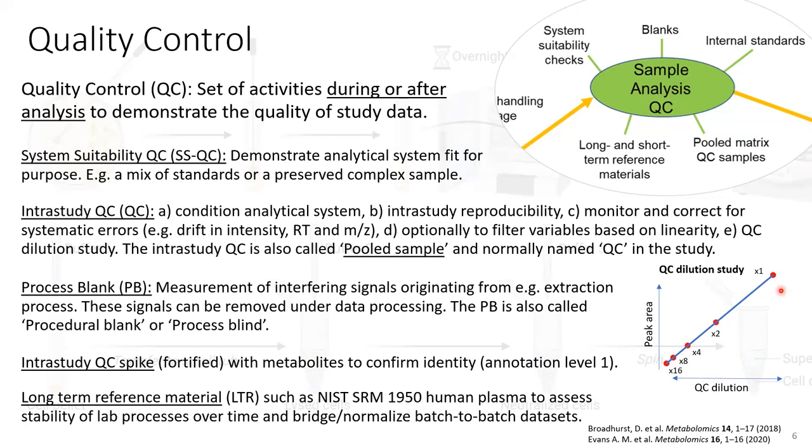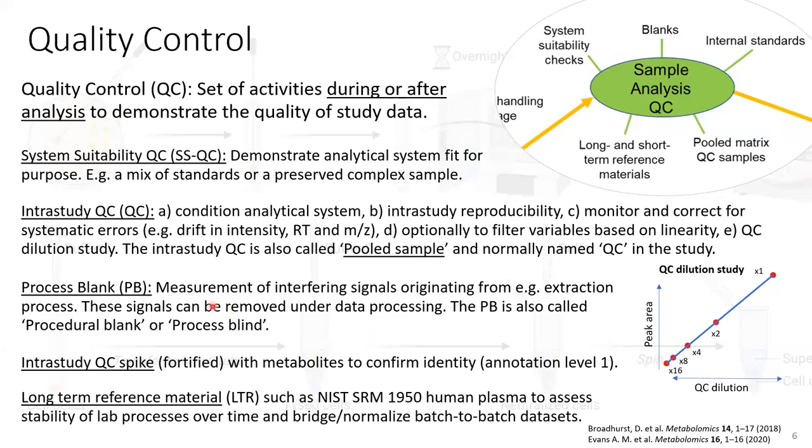And then we could also use it in a dilution study, and maybe some people are already doing that here, where if we want to compare sample groups, then maybe it's a good idea to demonstrate that if you have a metabolite that is half in intensity, then it should also be half of the concentration. And you will do that in a dilution study where we typically take this pool sample and we dilute it a factor of 2, a factor of 4, and so on. And then we hopefully see some kind of a linear relationship of the signal.